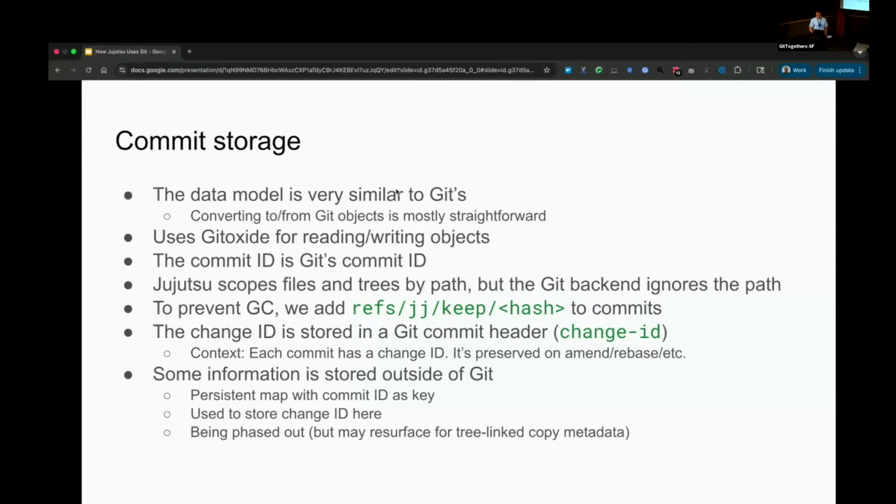We use gitoxide for that, for reading and writing commits, trees and files. The commit ID we use is simply Git's commit ID. Our file IDs and tree IDs are scoped to a path, so that's different from Git. So the Git backend simply ignores the path that we pass it.